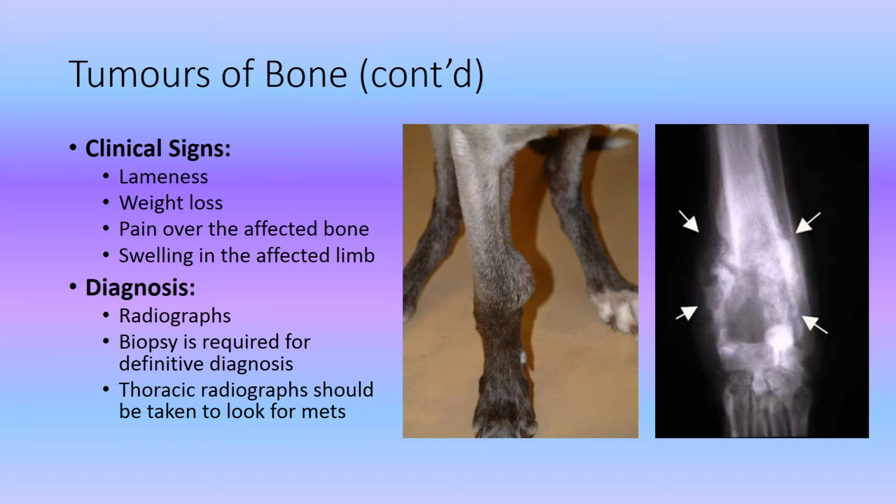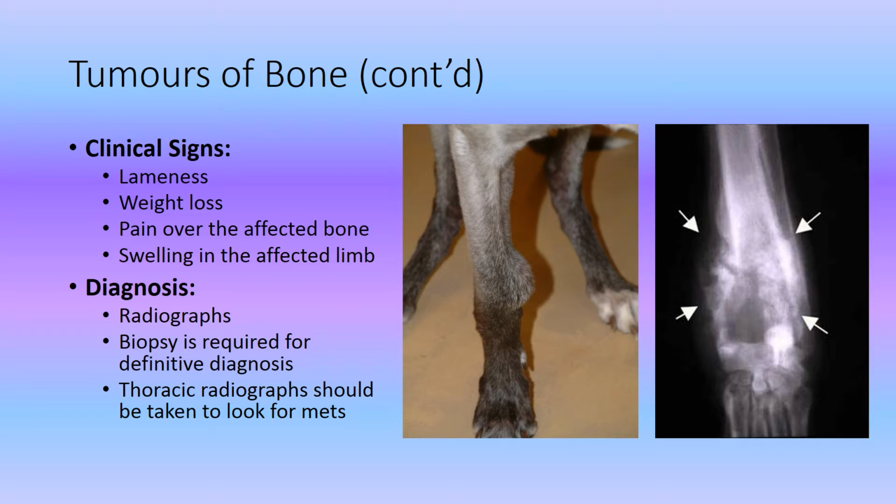And 80 to 90% of them are osteosarcomas. So we don't typically go through the invasiveness of taking the biopsy. We just get our diagnosis from the radiograph. And we would also take a chest x-ray to see if this cancer has metastasized to the lungs, and this will give us an idea of how progressed the cancer is.